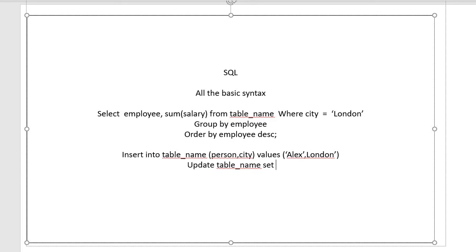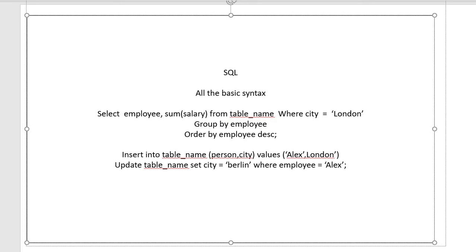Suppose you want to change the city, city equal to Berlin, and you can put the condition, the where clause, where employee is Alex. So if you now execute this one, you can update the data in the database. Now earlier I told about the delete, so no need to tell it again.